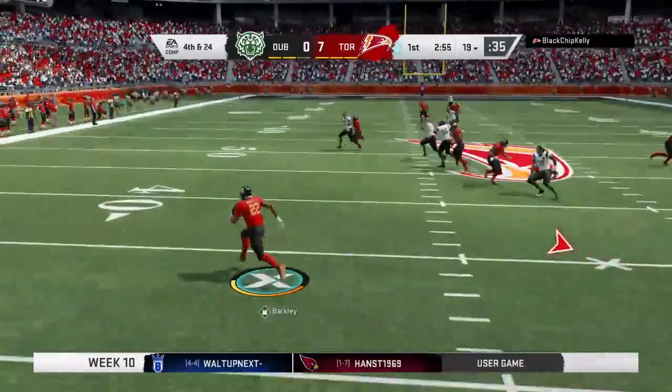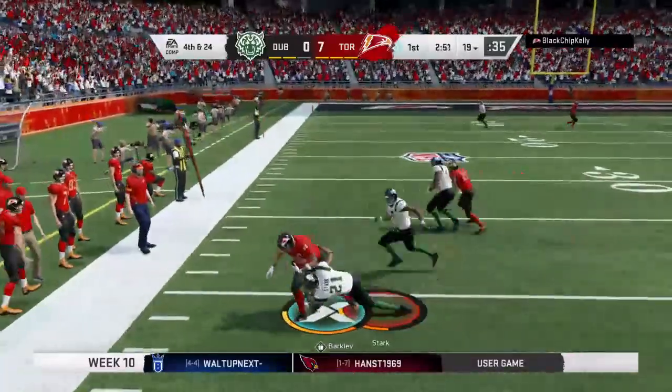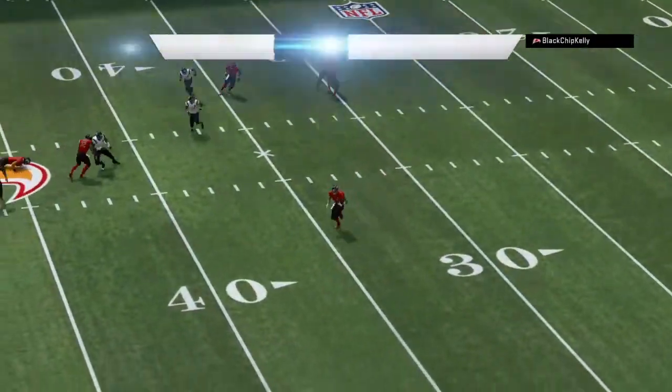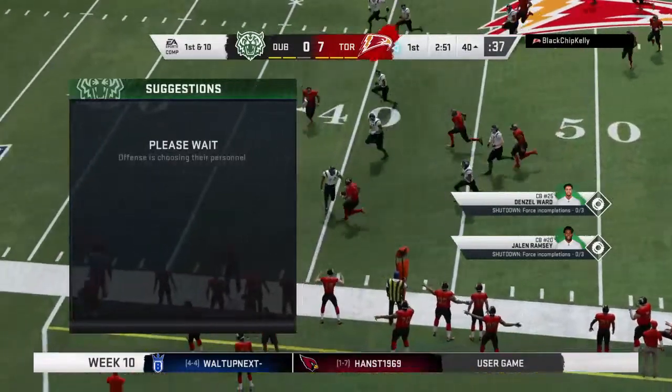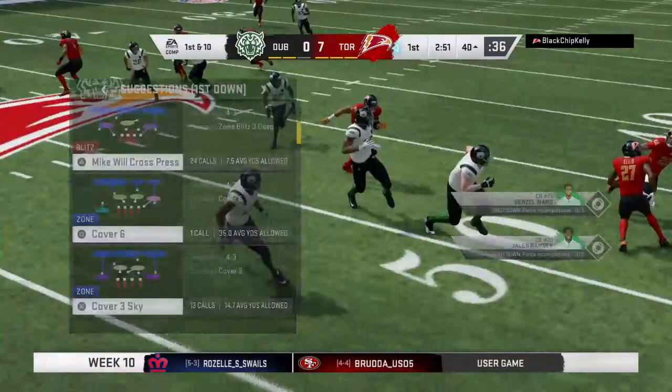This is taken at the 23. Oh, he nearly broke that one. As it stands, though, a heck of a 36-yard run back. And this offense, they're going to have excellent field position. They take over with a 1st and 10 on the short side of the field.